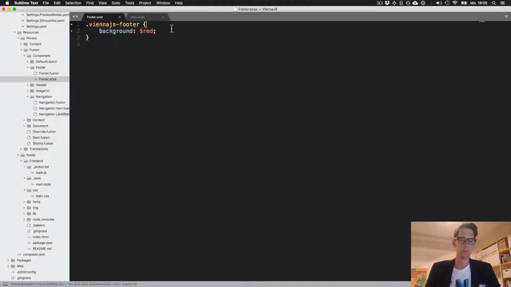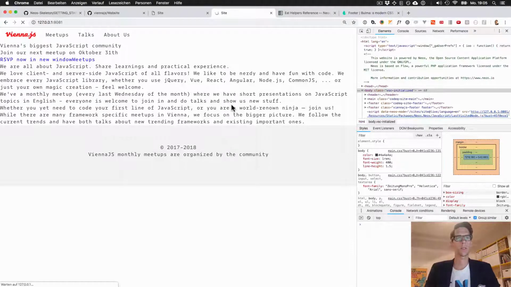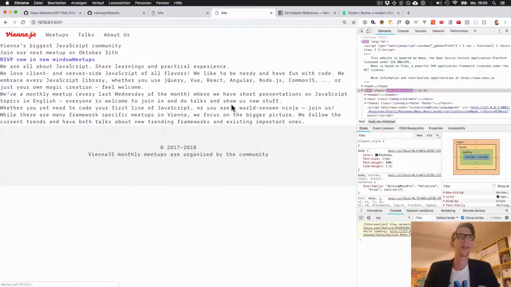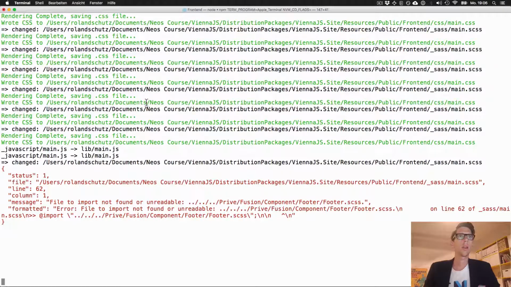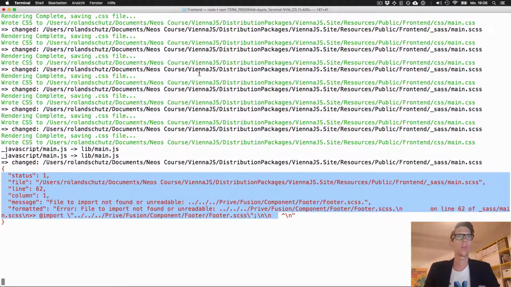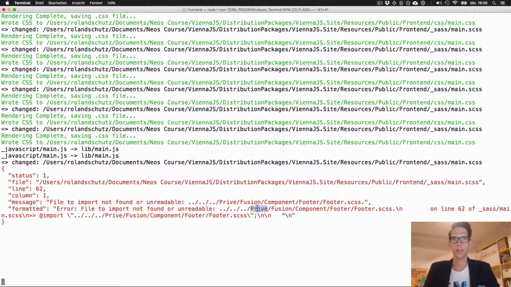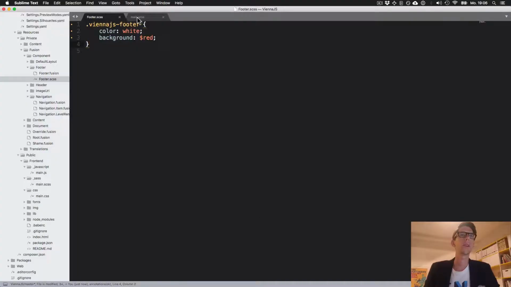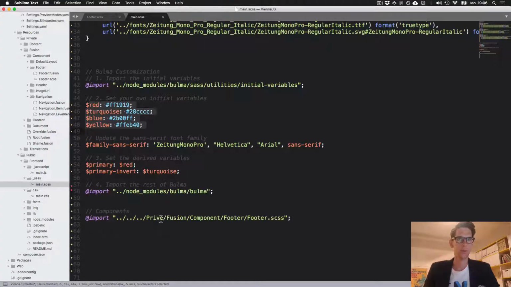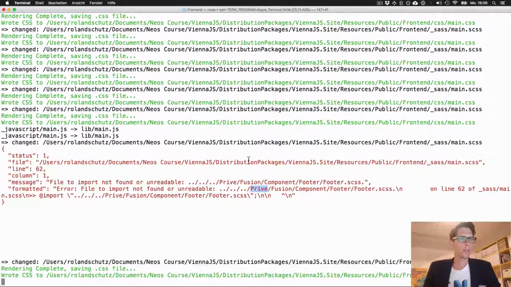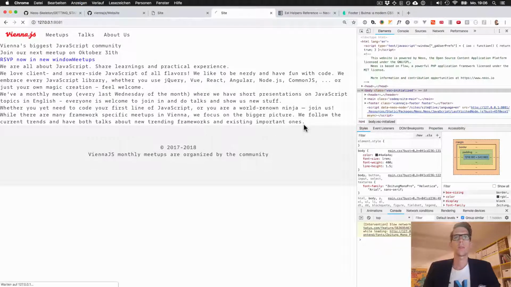And then we want to have as a color white, and let's see how that looks. And now let's look, and we see here there's an error for building the SASS, and I can see I mistyped private here. So private, and let's see, now it renders.